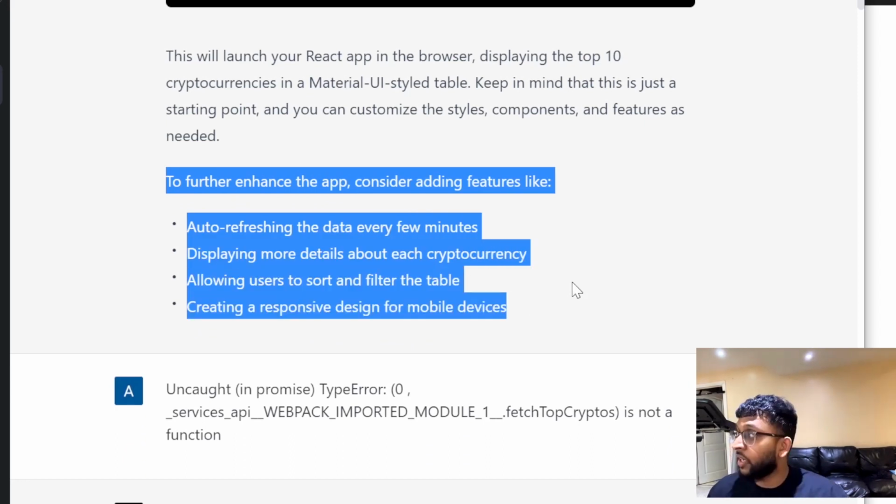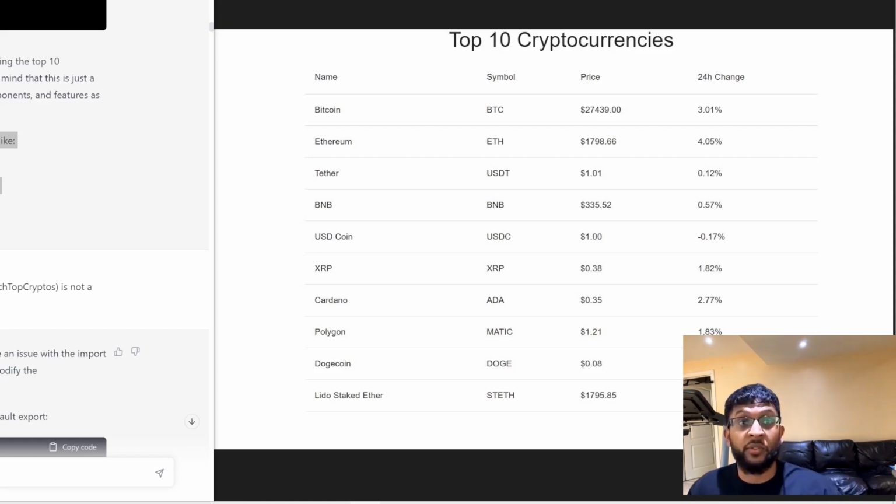So now I want to show you guys a little how it looked right off the bat. Okay, so this is how it looked right after I inputted everything that it told me to. This was the first draft. I didn't change anything. There were no errors as soon as I ran it. As soon as I ran the React app, it worked right away. And yeah, it looked like that. These numbers are actual real live numbers. Bitcoin is around 27,000 USD right now, and all these are legit numbers that it pulled from the CoinMarketCap API. So that's really cool.